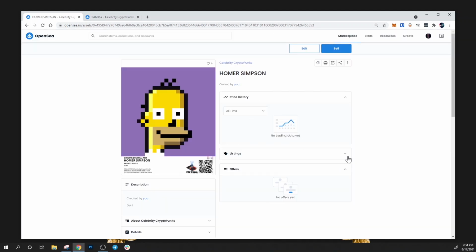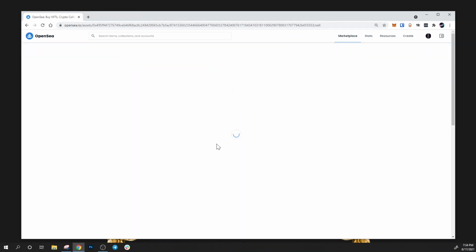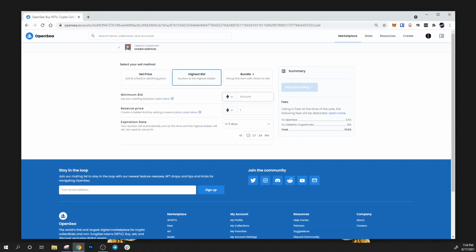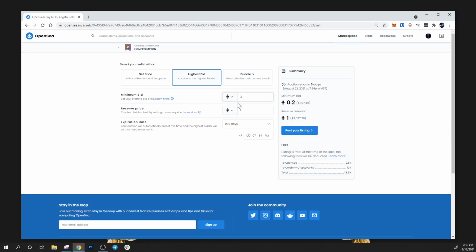I'm not going to tweet this or anything right now. But now that it's brought me back to this CryptoPunk, what I want to do is go ahead and sell it. Let's list it. So let's click on sell. Okay, I like doing it to the highest bidder. Let's sell this one since it's on a tutorial. It should give it a little more value than some of these others that I've cranked out. Let's list it at 0.2 and give people a chance.